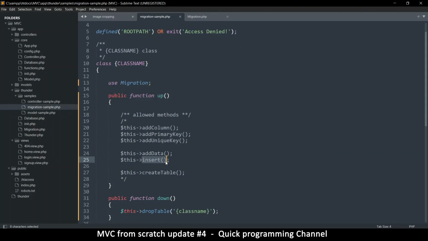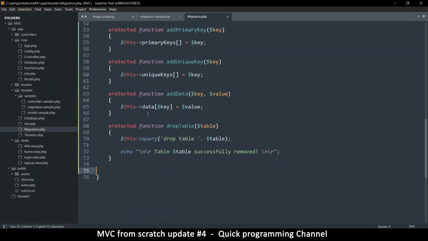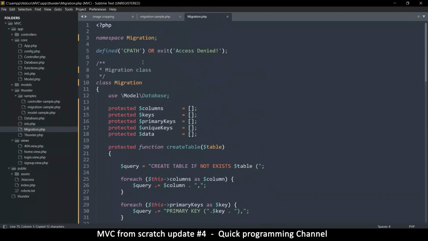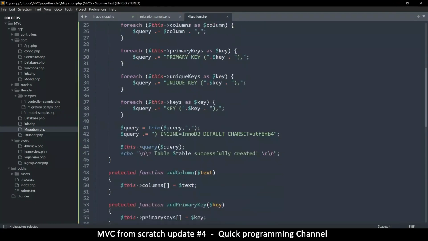Now this is going to be, yeah, this is going to be weird. What to do. Add data, insert. I think what I'm going to do here, I'm going to change this one to insert data so that it's a different implementation here. So we're going to have insert data function instead, so that it's different to the insert function that comes with database.